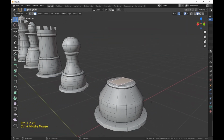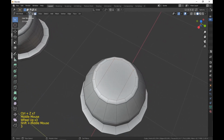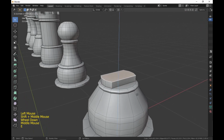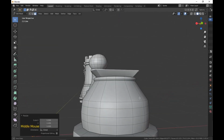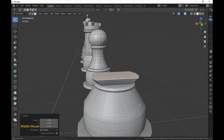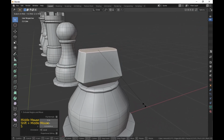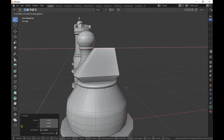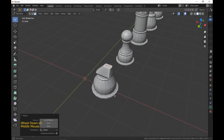Actually, no, let's go back. Let's Control Z. Let's go back to that point. We just want those edges. Let's grab that. Let's extrude Z. Let's scale. Let's bring that out to about there. Let's extrude Z. Let's bring that up. Scale that in. Now let's GX and let's bring that back. Don't want the back quite straight. I want it at a little bit of an angle.